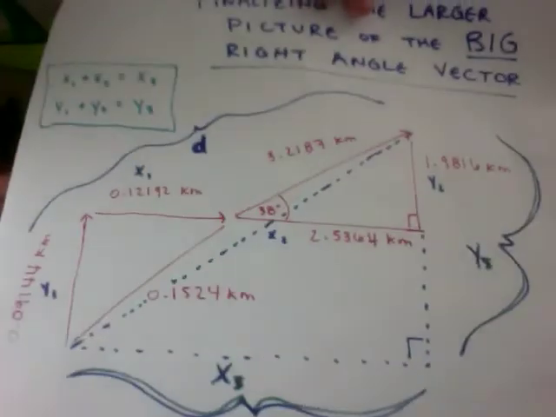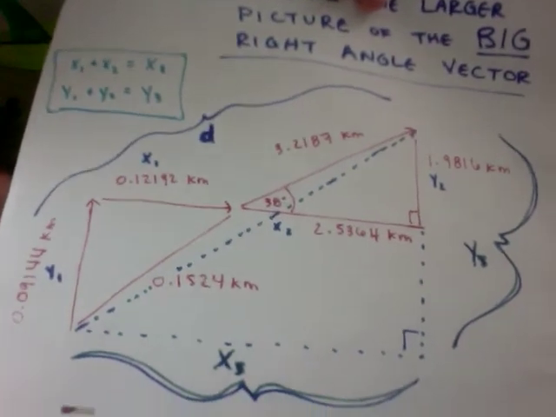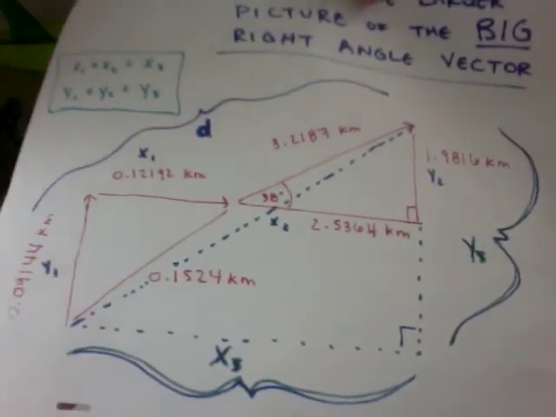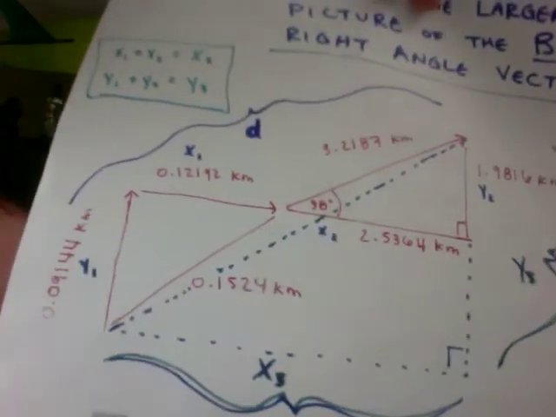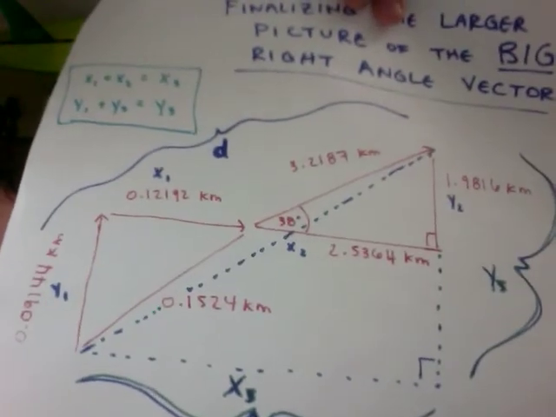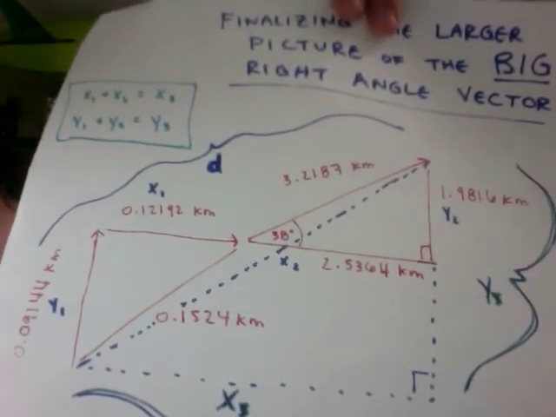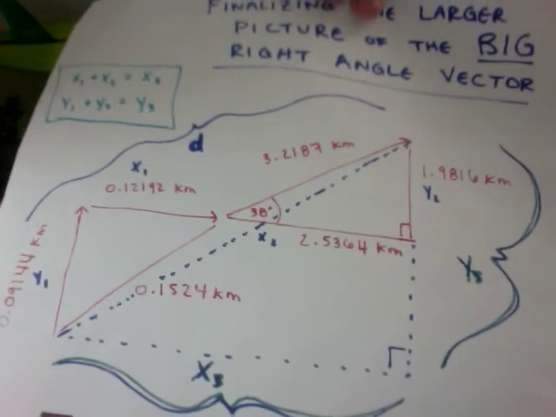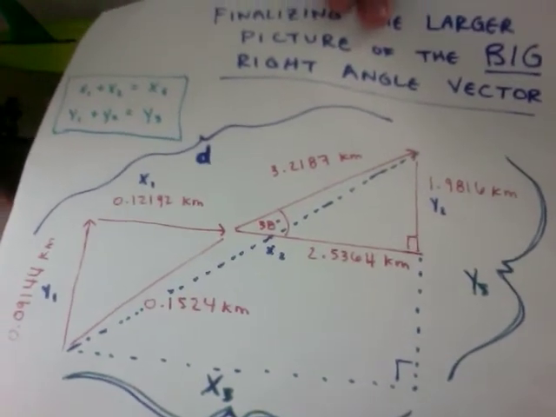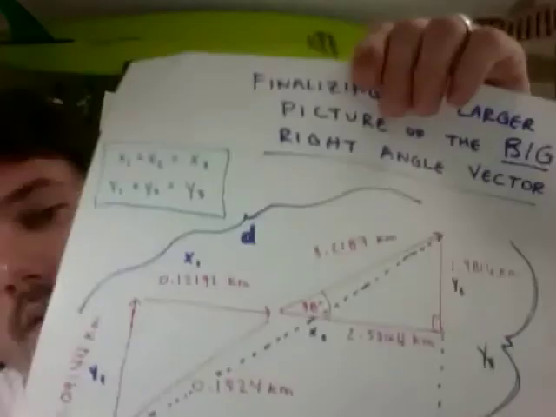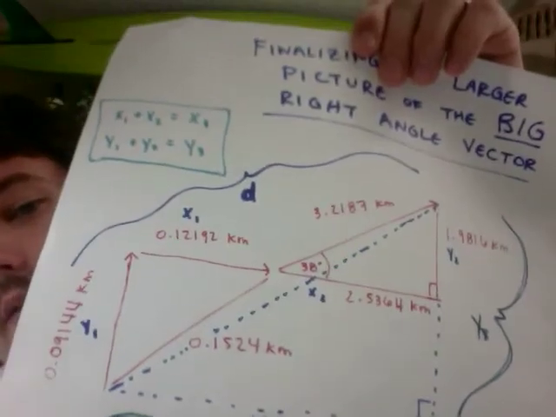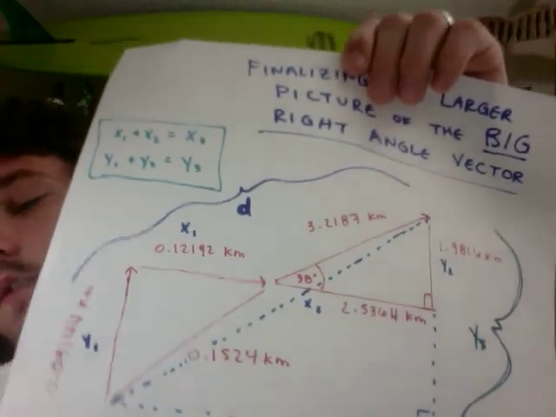So we know that x1 plus x2 is going to be equal to x3, which is the large portion of the horizontal piece of the large blue triangle, denoted with blue dots, and y1 plus y2 is the large portion of y3 for the large triangle. And d is going to be the total distance for the hypotenuse on that large triangle, and that's what we need to find, d, to determine if we're going to have enough gas for our trip.